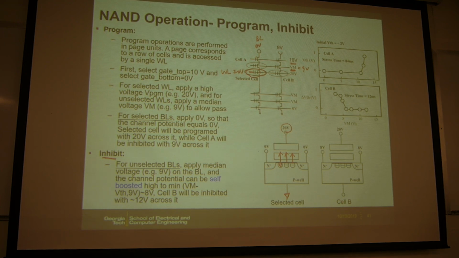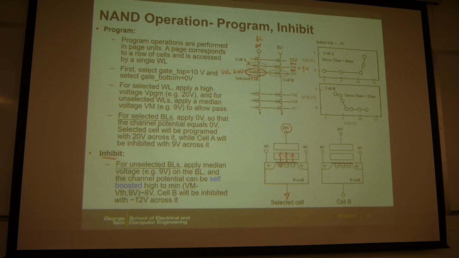So this is for the other cells. For example, the cell A, which is here. This cell A is a little bit tricky. We need to turn on cell A to pass this 0 voltage down. So we need to turn it on, for example, use this Vm voltage. Vm needs to be a little bit large, like 9 volts in this case. And this Vm cannot be too large. If Vm is the same as 20 volts, then cell A will be programmed. So this is not what you want.